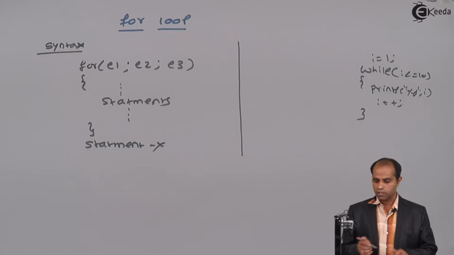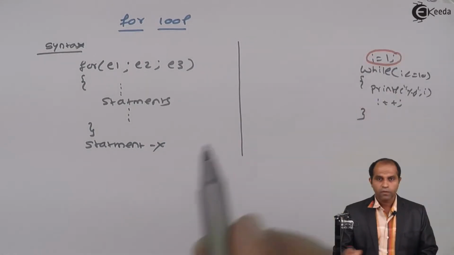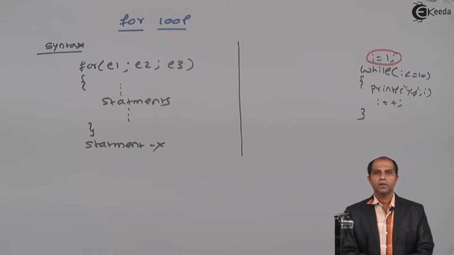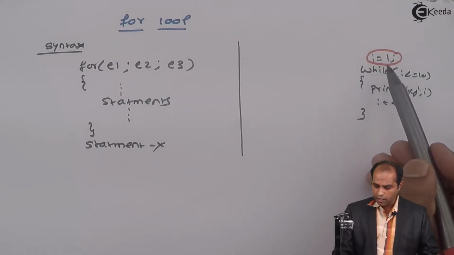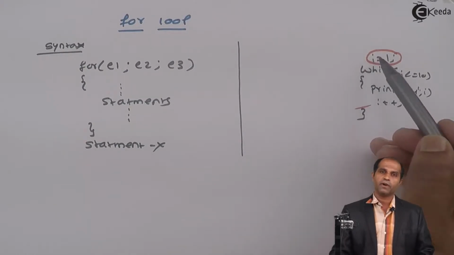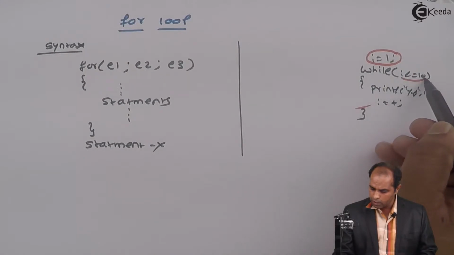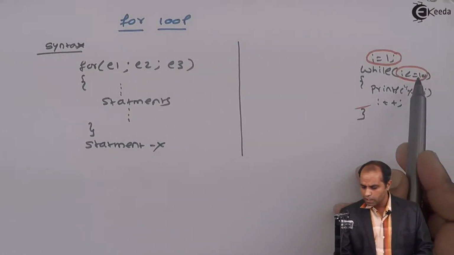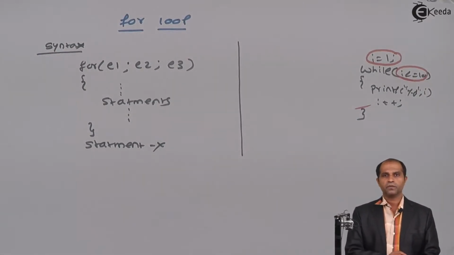Now, what are those instructions? The very first instruction is the initialization I equals to 1. Concentrate on those things which are highlighted with this particular color. I equals to 1 is the first instruction, which says that this loop is controlled by a variable called I, which should be initialized with some value. Then the second important concept of a loop is this condition. I'm supposed to place a condition so that this will work a finite number of times.